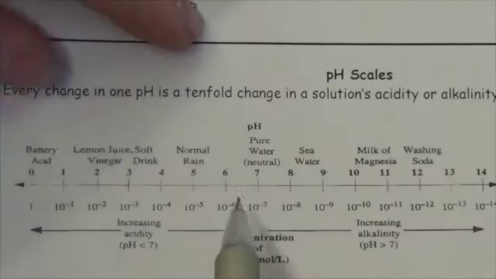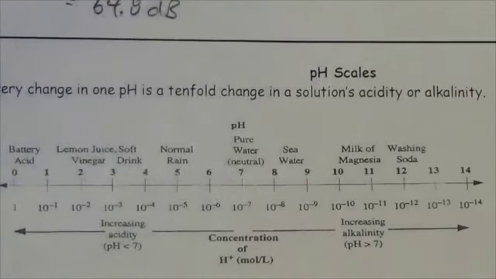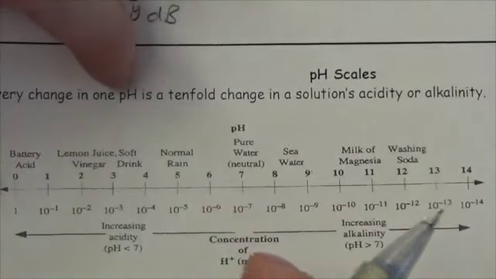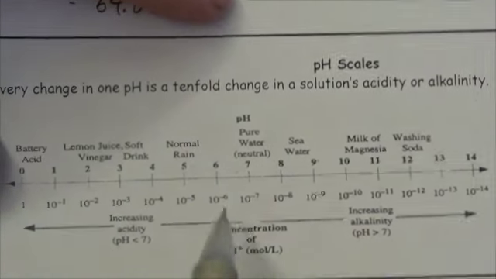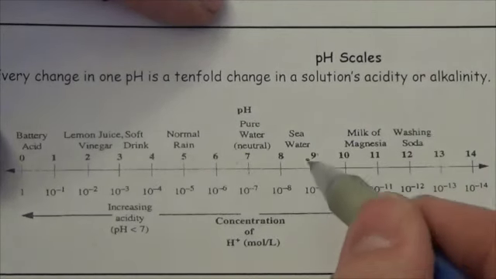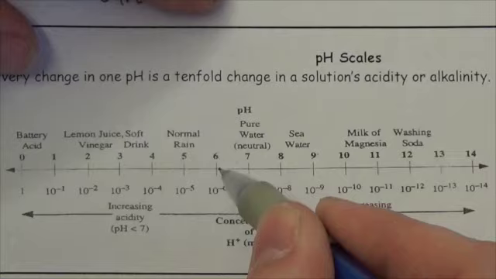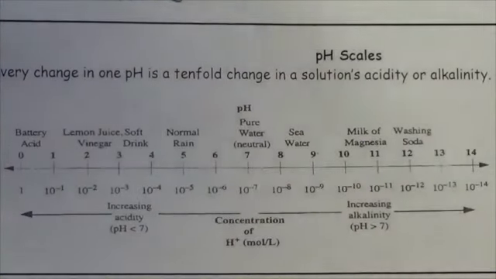But first of all, notice that when we're talking about pH, we're really talking about a measure of the hydrogen ion concentration in a solution. The higher the hydrogen ion concentration, the more acidic the solution, and the lower it is, the more alkaline the solution. And the way the scale works is every time you take a step of 1 to the left on the scale towards the smaller numbers, the concentration goes up by a factor of 10.